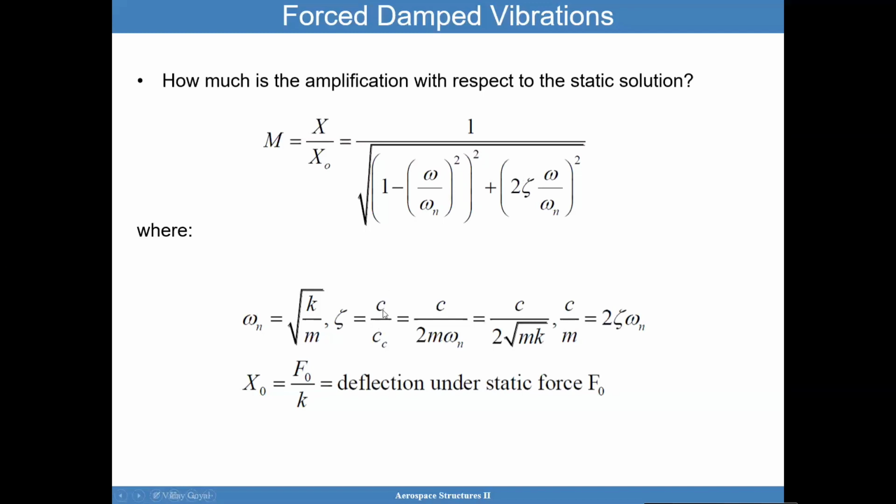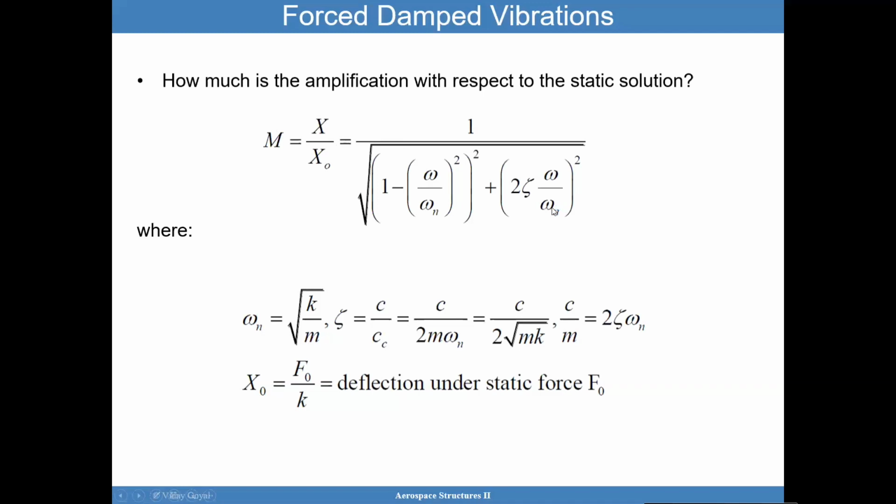You can see that. The second observation is, assume for a second that we didn't have this coefficient C. That returns to a situation where you have no damping. And so you recover the situation where if omega is close to omega n, the forcing frequency is close to the natural frequency of the system, then you have an infinite amount of magnification. But we know for a fact we usually have some amount of damping, so it will not be infinite. And so this is where this term comes into play.